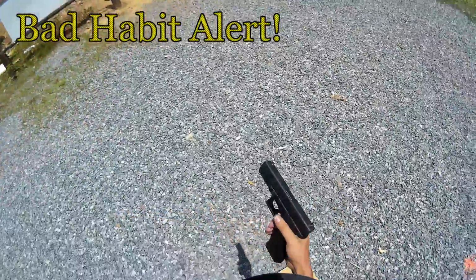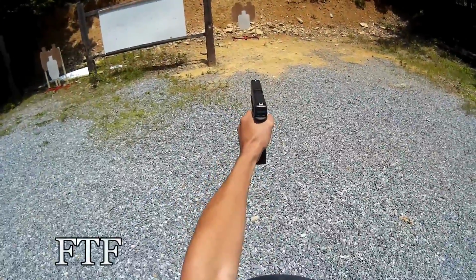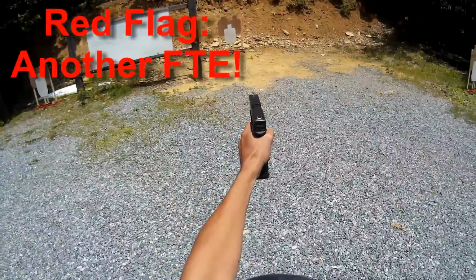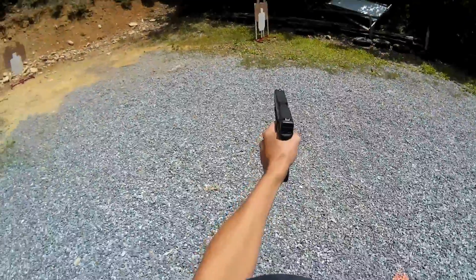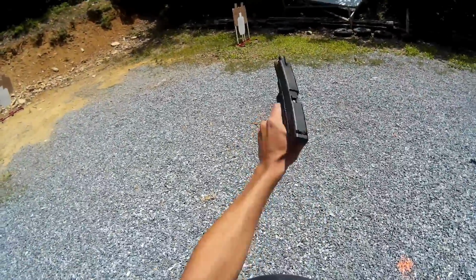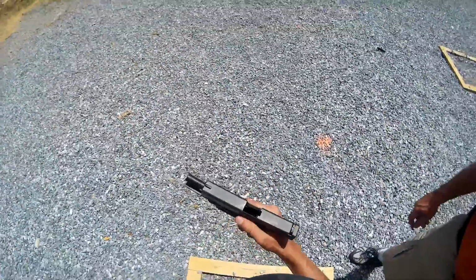And also a bad habit alert. I didn't even realize it at the time, but I was trying to clear that gun with my left hand, finger on the trigger. That's a habit I've never broken because I've never practiced emptying that gun left-handed or clearing that gun. Just know for the future, your muscle memory is important, and if you don't have muscle memory developed for something like that, then you won't when you head to the competition. I'm glad they didn't disqualify me for that. Hammer down.